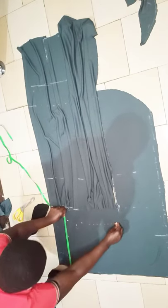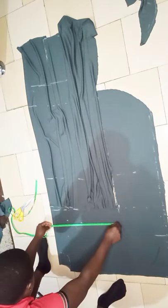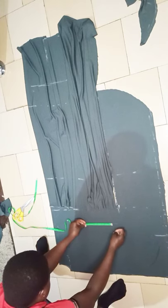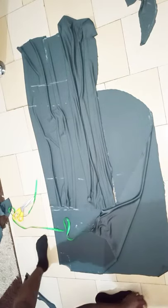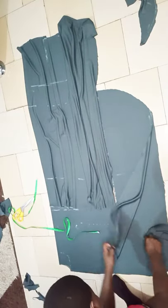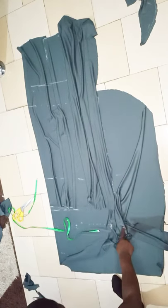So under my bust, I will place my bust measurement, which is there, 10.5. And also add whatever I added down, half of it, which is this. That's almost the same thing here. And open up my gown. Let's assume this is the belt. Find out, place it properly. We'll be stitching it from inside. So by the time we put on our dress, we'll tie this to meet each other at the back, right inside our dress. It will affect our back panel. But let me quickly join this and show you guys.